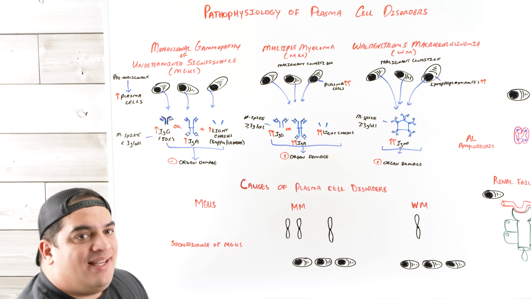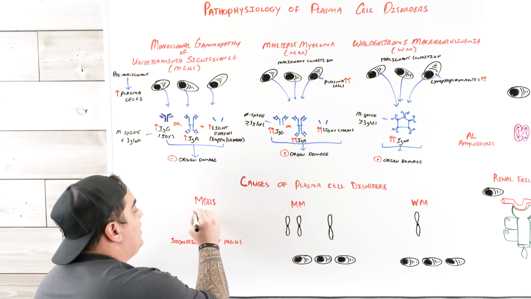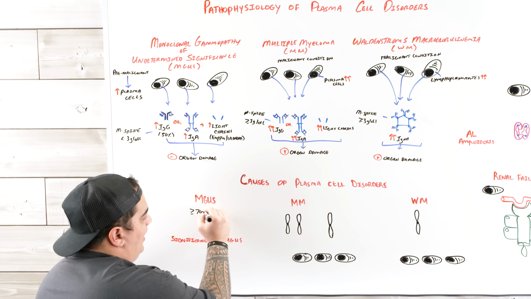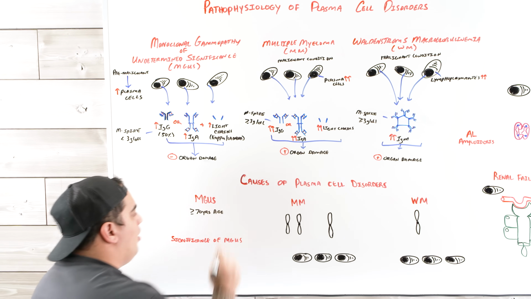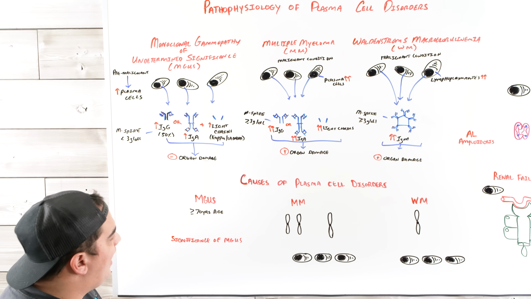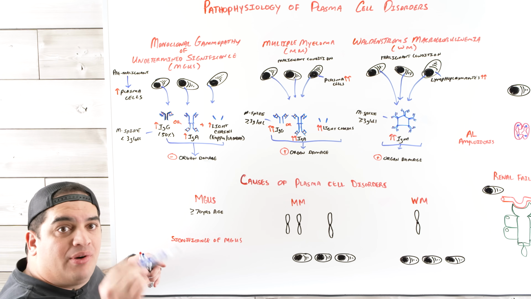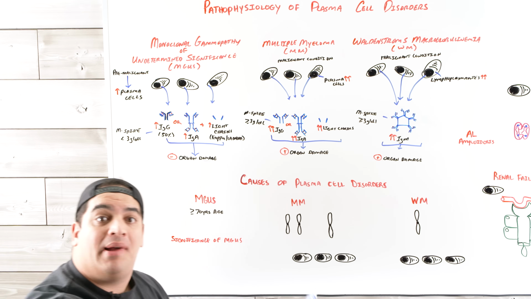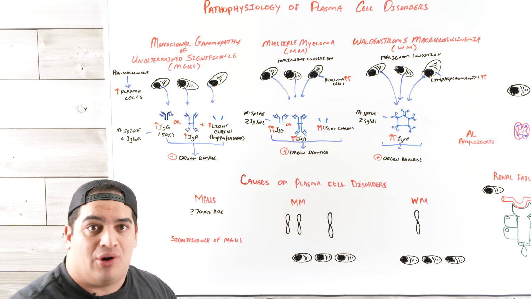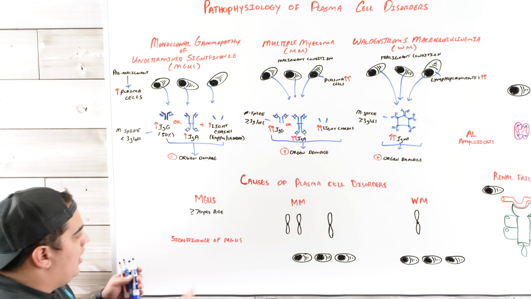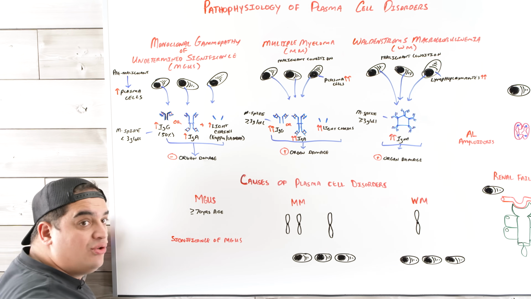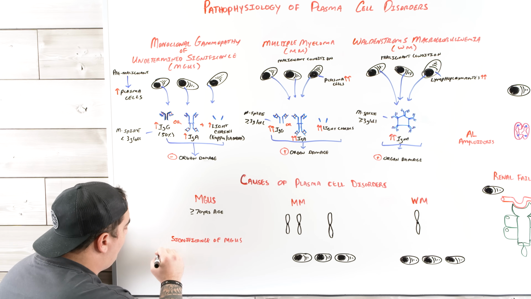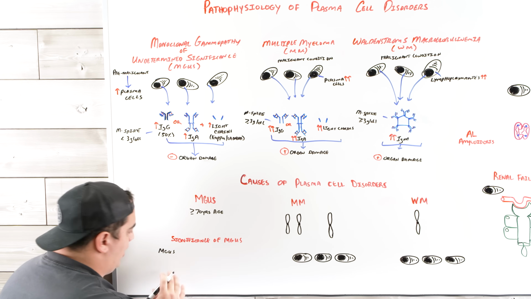MGUS is a disease of old age. I know that sounds crazy, but we see that the prevalence is high when a patient is greater than or equal to 70 years of age. All right? And so what we notice here is something kind of interesting, that for every year, the chance that a patient can convert from MGUS into multiple myeloma is about 1% per year. Let me explain something. There's a reason I want to talk about MGUS, because MGUS is usually asymptomatic. If there's no organ damage, there's no symptoms.